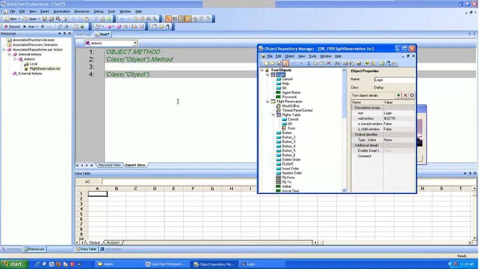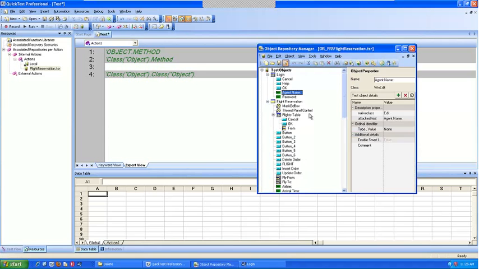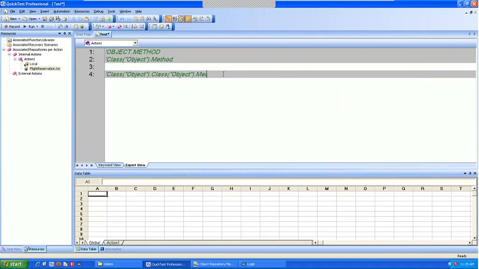Then I have to talk about this. So I'll say dot class of object dot. Now I have reached agent name, so I know I have located this point. Now what should I do here? I should put my method here. This is how we write the code.